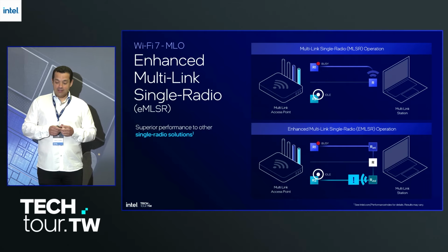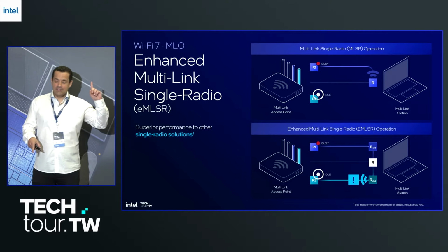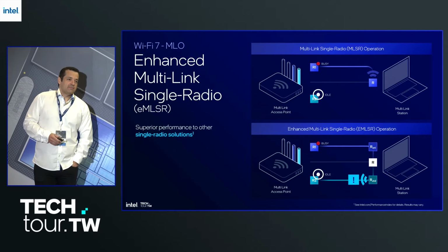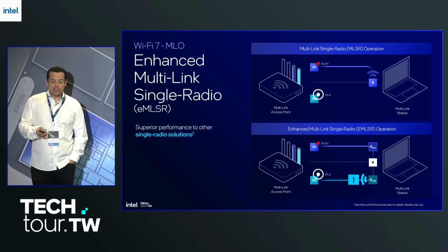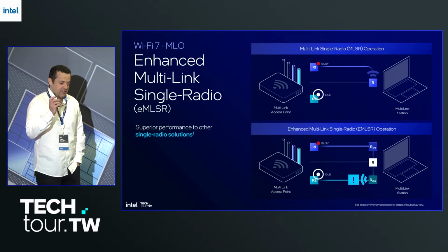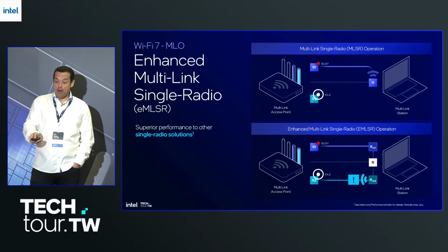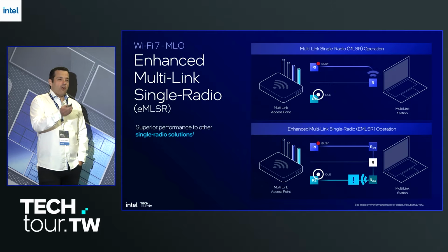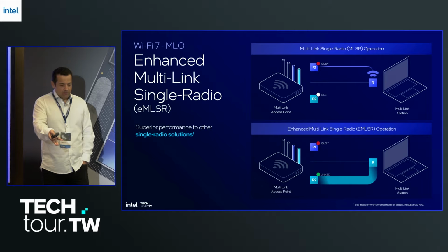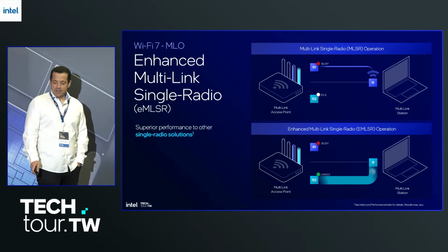What we do, on the other hand, is because we have our other antenna, that's listening and says, hey, that became idle now, I can actually go and transmit on that channel to the access point. Okay? So by doing so, we're going to essentially try to get the best of both worlds, meaning the lower cost and the lower power of single radio, but getting to a performance level of a dual radio. And we're going to get to that in a little bit. Right? So once you do that, then you can exchange data on the channel that is idle, in that case.